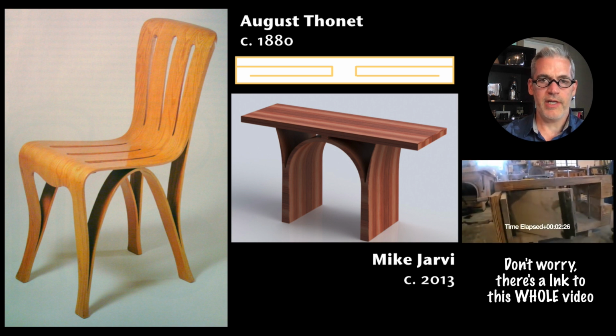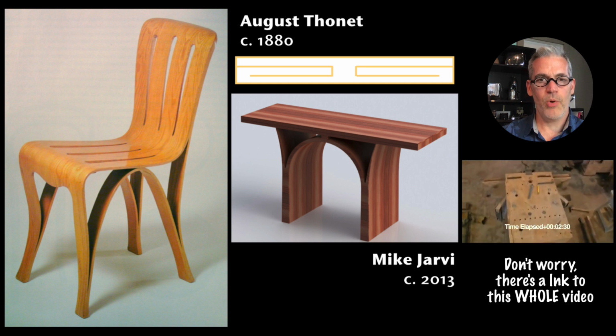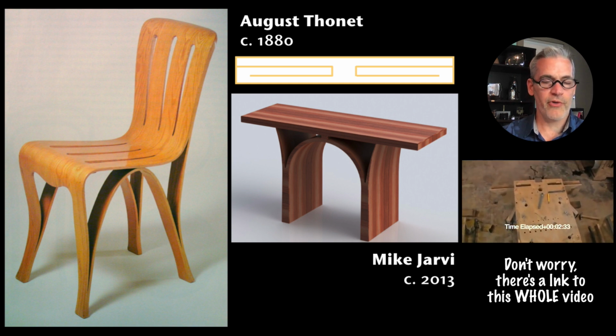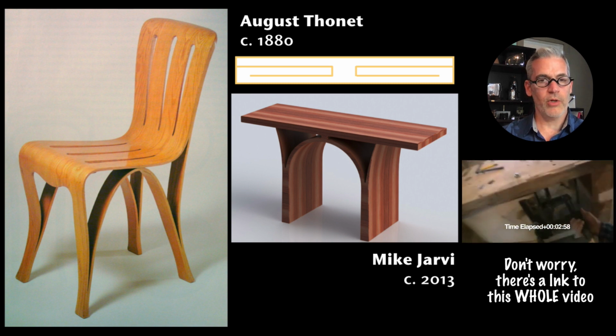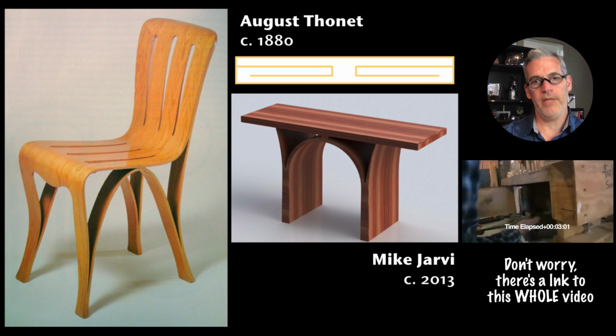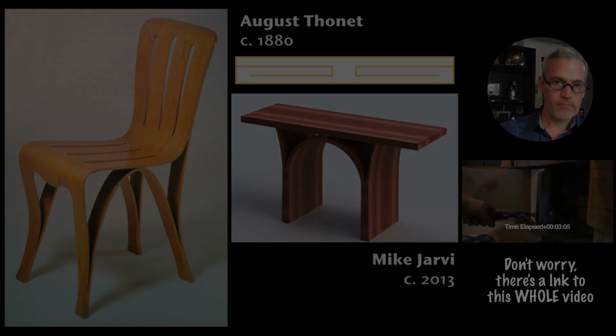His name is Mike Jarvi, and he makes these benches. So the schematic on the top shows you how Jarvi takes a board and cuts it, I guess with a bandsaw, and then steam bends it open into a one-piece stool. It looks like it has multiple parts, but it's just one piece of wood. And that's what August Thonet was also exploring.